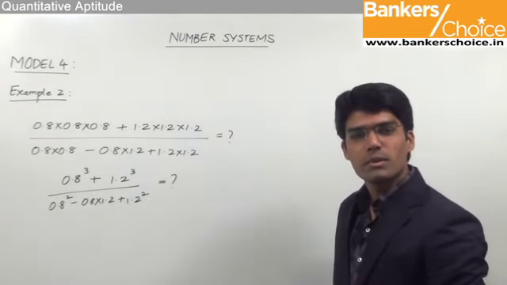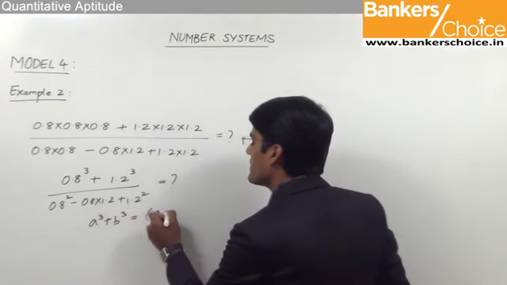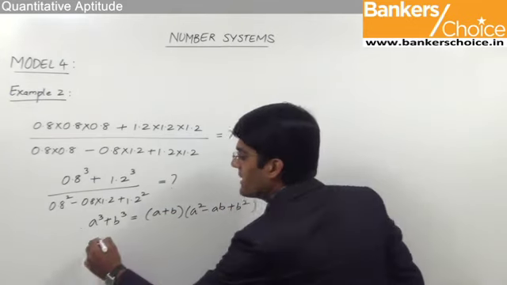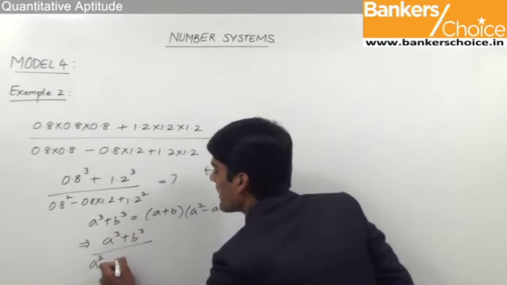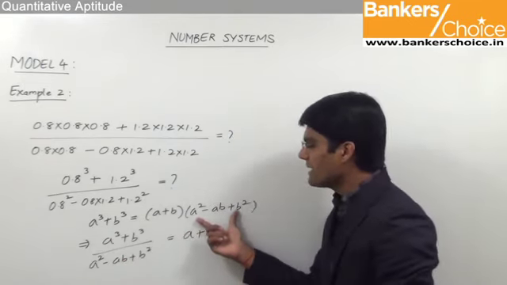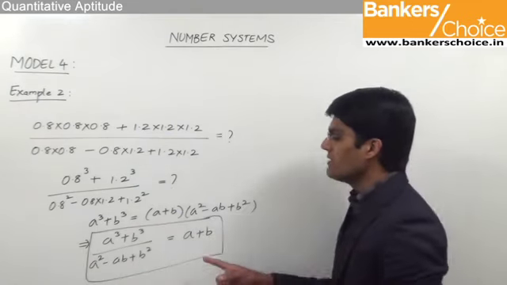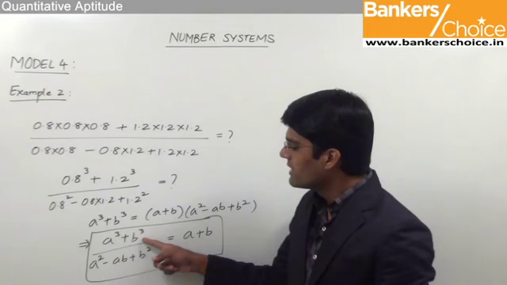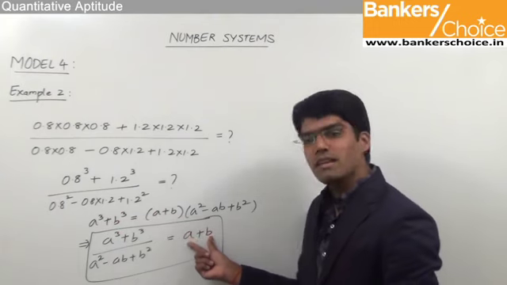So what is the question? We know that a cube plus b cube is equal to a plus b into a squared minus ab plus b squared. And this can be taken as a cube plus b cube divided by a squared minus ab plus b squared should be equal to a plus b. That means simply the second part is taken to the denominator on the left hand side. Now if you compare the given question with this equation, we find that it is exactly in the form of a cube plus b cube divided by a squared minus ab plus b squared. And the answer has to be a plus b.